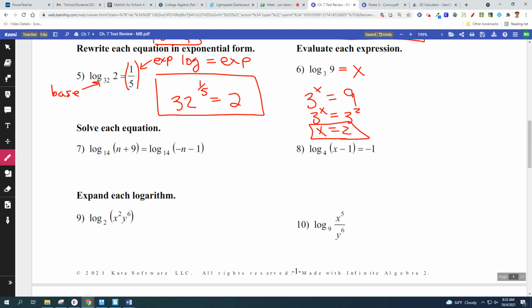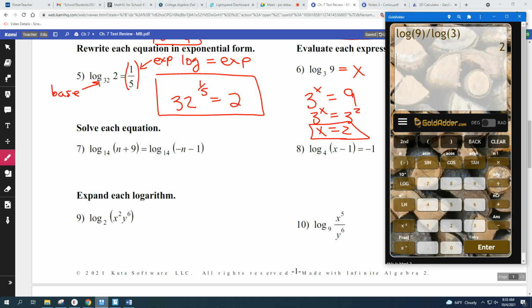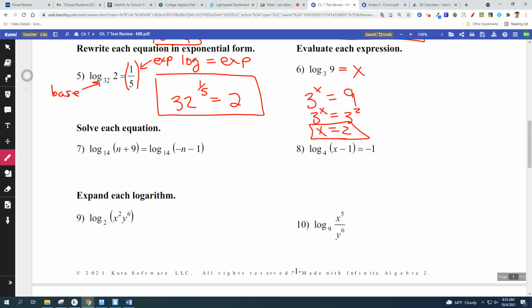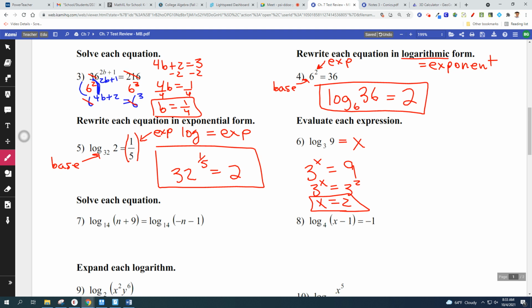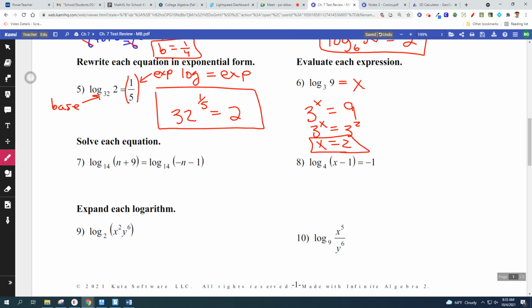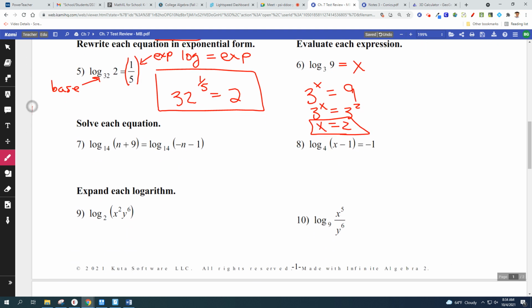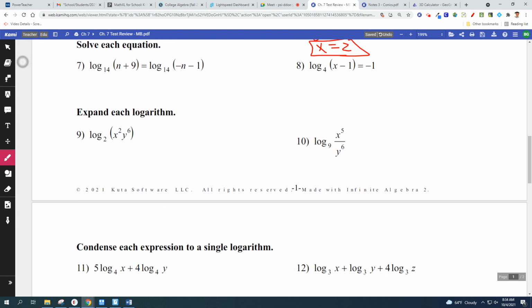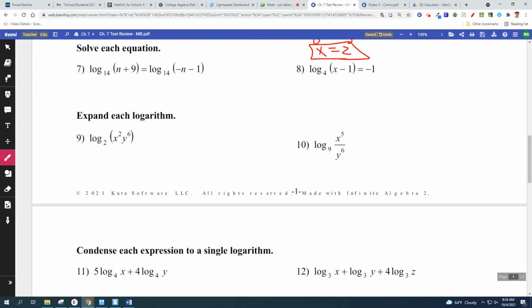But I think the second way you liked better. Once we got into the calculator stuff, we used that change of base formula. That's probably going to be easier. And that's what I was talking about earlier when I said there's another way of doing problem number 3. If you remember the change of base formula, I think that's going to help a lot. All right, moving on. Solve each equation. These logs are going to cancel each other out. So really all we have to do are the arguments.